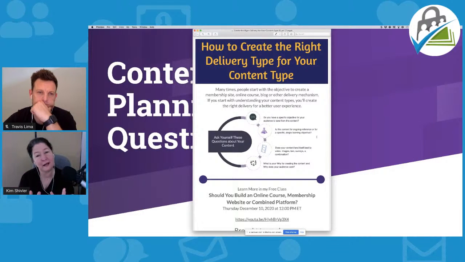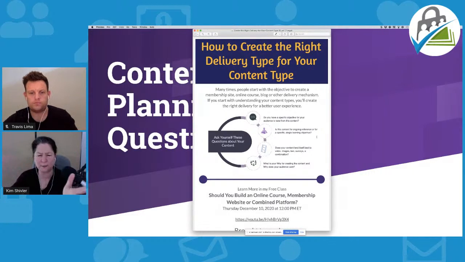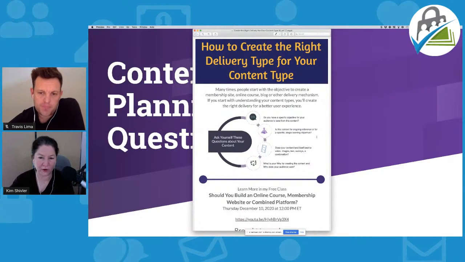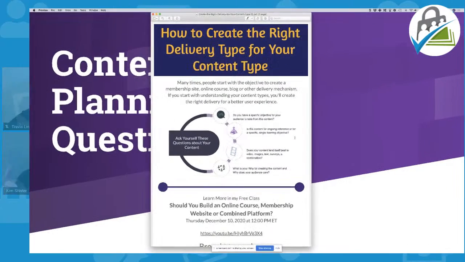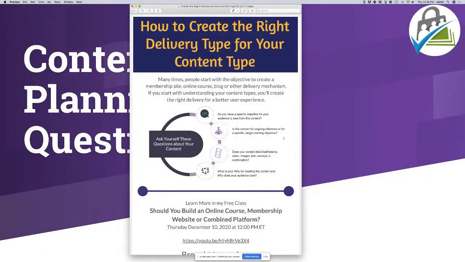So here I started having you think about, what content am I building? What content do I build? Is it something with specific big objectives? This one really should be like the big objective, sub-objectives, and I want mastery. I'm going to change that first one from taking from this content to mastery. That's going to start leading me towards a formal curriculum, more of an online course. Part of it that ties in with that, which I will send out with the more detailed guide I send out, is that sometimes those objectives might actually deal with requirements.